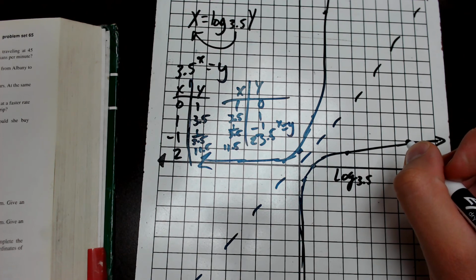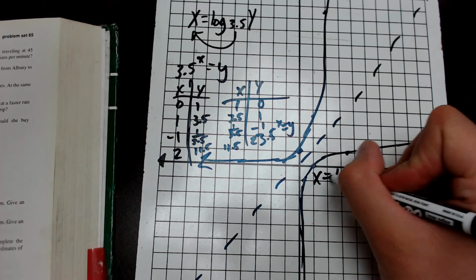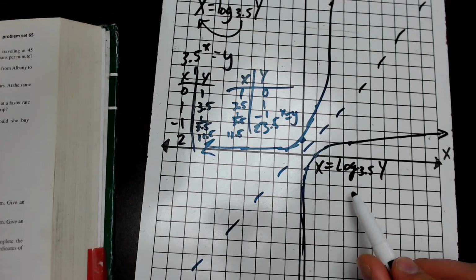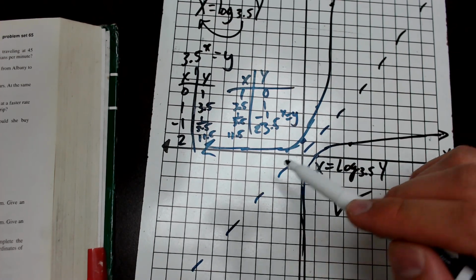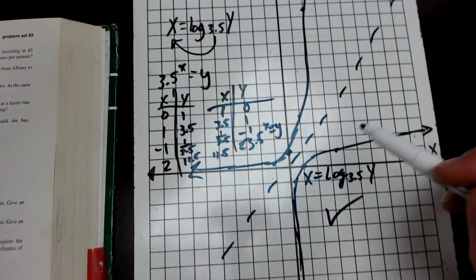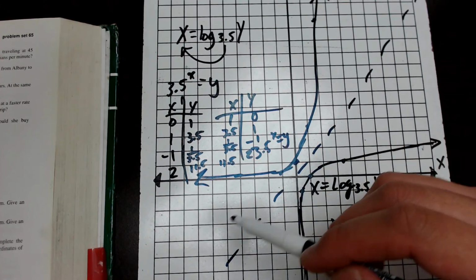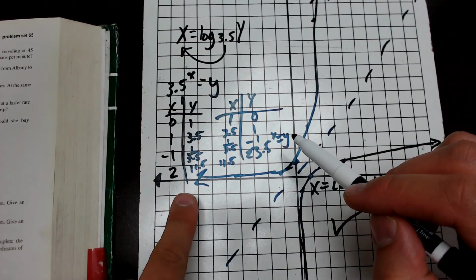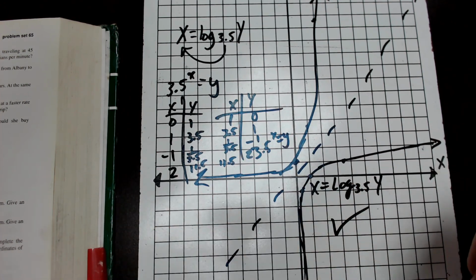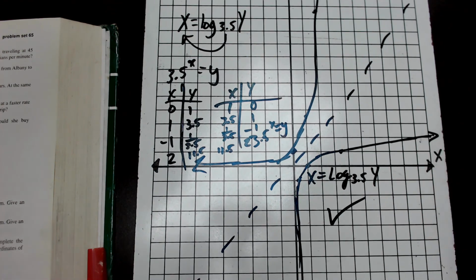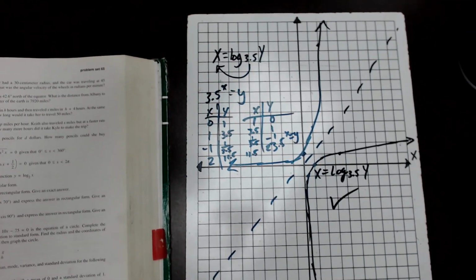So this is the graph that we're looking for. This is the graph of the exponent. And if you're going to graph this, you don't even have to graph this exponent. You could leave it blank. You could just get the values for it once you solve the logarithm, reverse those values, and only graph the logarithm. You do not have to graph both of them. But you can if you want to. I won't take points off.